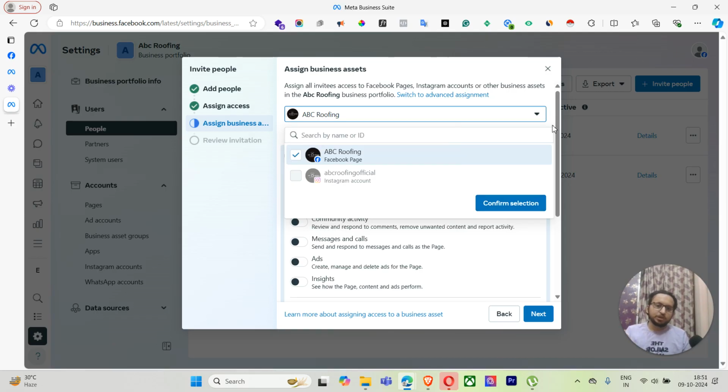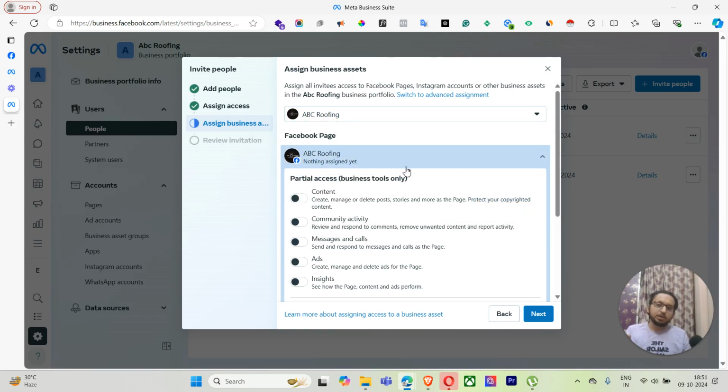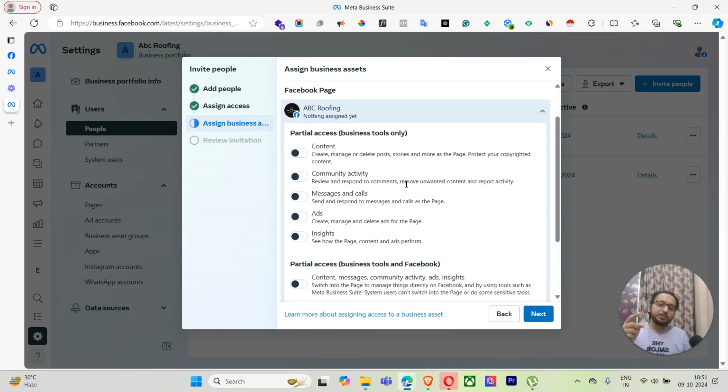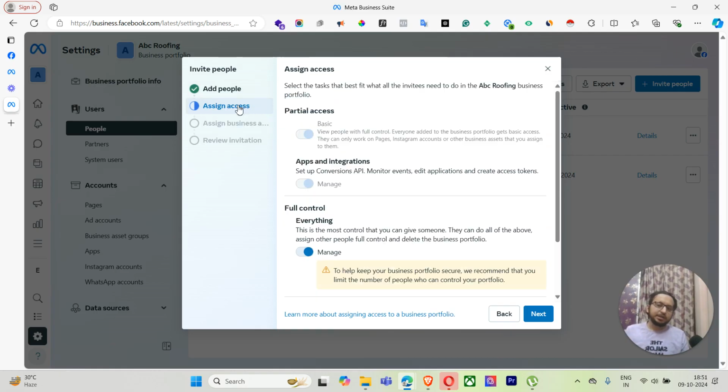Once you click on Facebook page, it will again ask you to confirm the selection, and again ask what all controls you want to give. Right now, see how many levels of access there are. People get confused in this a lot. So understand that here the access was for the business suite, right? The business suite is a master business account where you can have access to multiple business assets. Say you own five businesses, and all those five businesses' pages, Instagram accounts, Facebook accounts, ad accounts, pixels, everything can be within that business suite, right? That is a master business role.